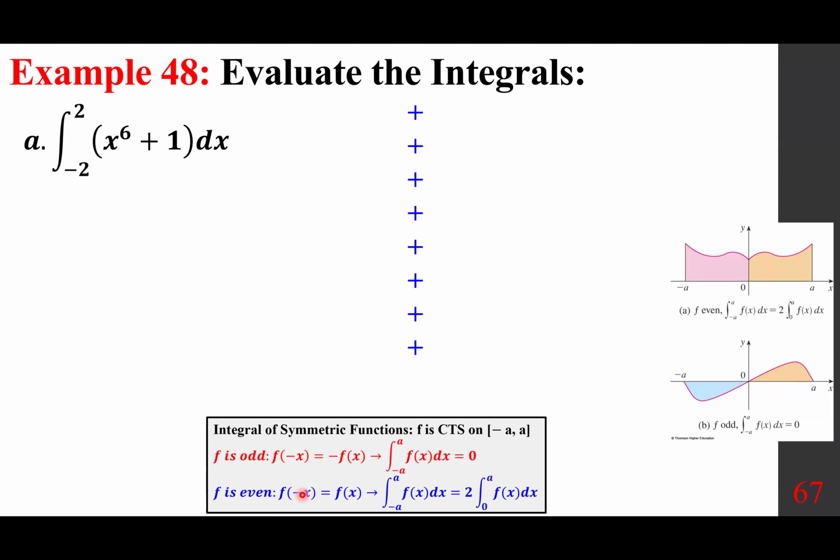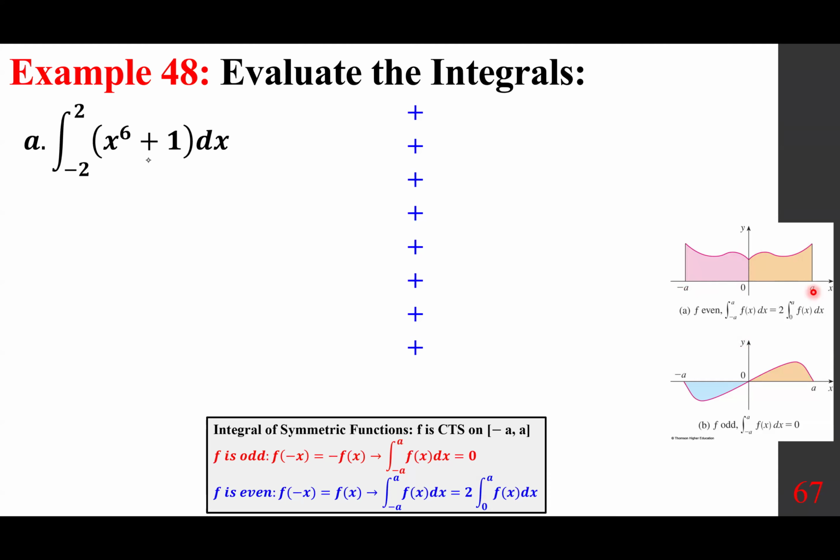On the other hand, if f is even, f of minus x equals f of x, then the integral of minus a to a of f of x dx is 2 times the integral of 0 to a of f of x dx. Now, what is the advantage of that? It is easier to use 0 when you evaluate rather than any number. That's why it's truly helpful. Take a look. It's an example of a case that has an even symmetry, meaning symmetric with respect to the y-axis. The left and right are the same, and therefore the left and right areas are identical. And if they are identical, instead of going from minus a to a, you can go from 0 to a and then multiply it by 2.